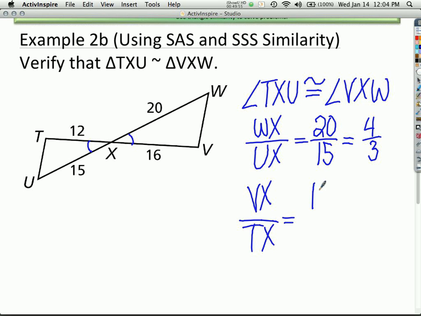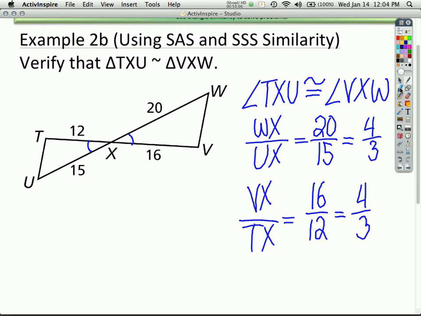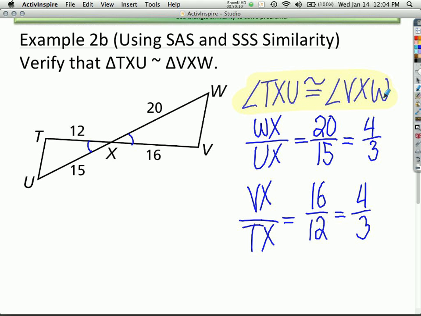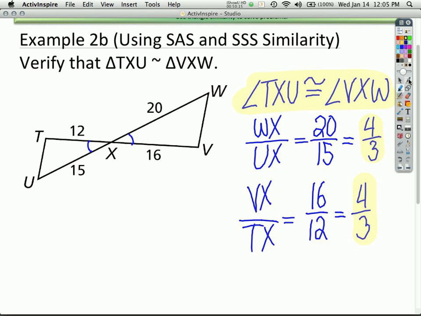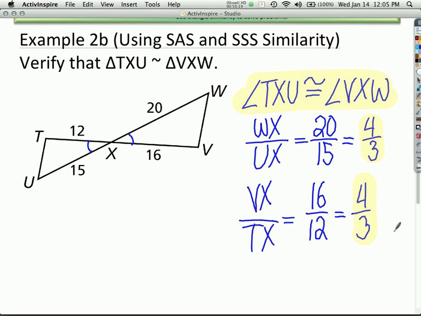And now we've got the measurements of 16 over 12, and what does that simplify to when you put it in simplest form? Nathaniel? 4 over 3. And so now we have our evidence. We've got one piece of evidence, two pieces of evidence, three pieces of evidence. Yes, Kadir? If you flip this around and put 3 over 4 and 3 over 4, it's the same thing. It's just expressed a little bit differently.